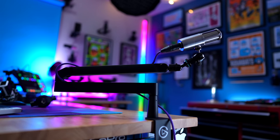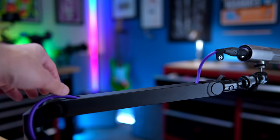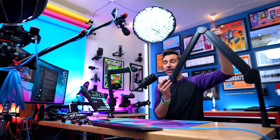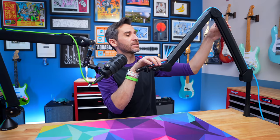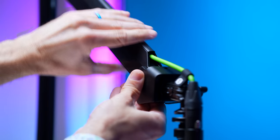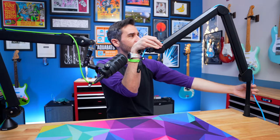There are other arms like the Elgato low profile arm, which has a magnetic cable management system — very cool until you start pulling the cable and the magnet covers pop off, becoming a bit of a hassle. The Elgato Wave arm allows you to just run your cable — either XLR or USB — through a channel right on the arm, with rubber plugs that pop in and hold the cable in place. But if you need to change the length, you can just pull and adjust very easily since it's not clipped or tied down.